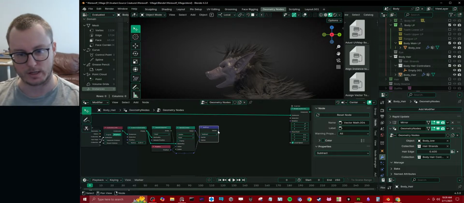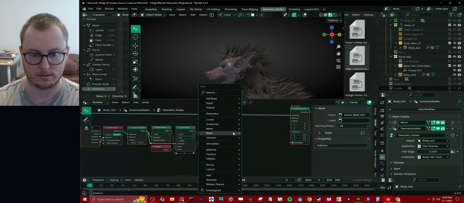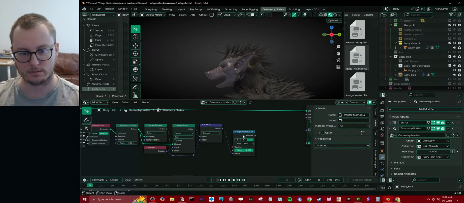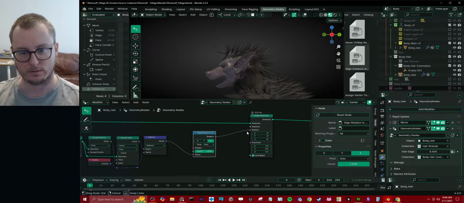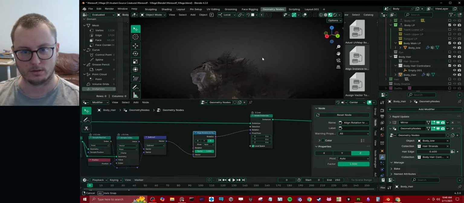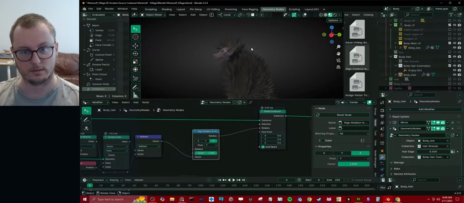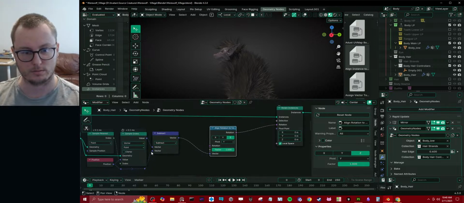Then we want to take our rotation and align rotation to vector. This is our vector. This is the rotation. And we want to pivot on the Z towards the Y. That. Maybe the other direction.